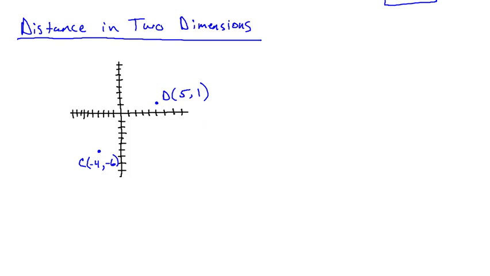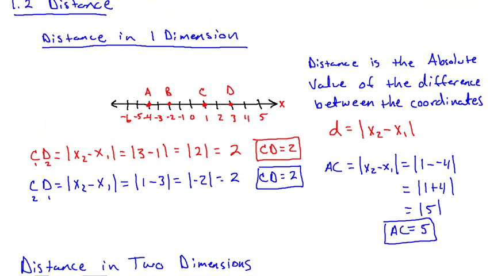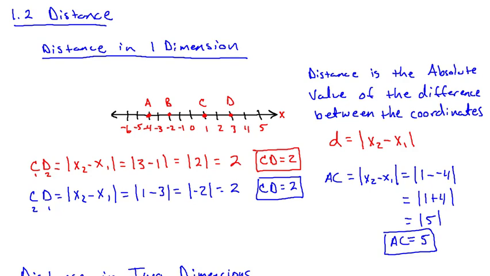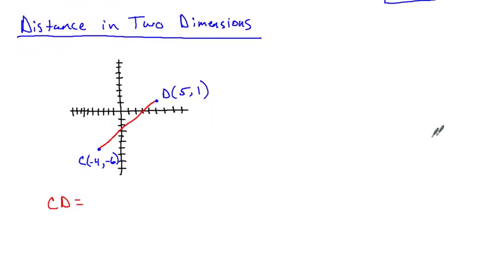And what we need to figure out is the distance between C and D. So effectively, we're figuring out how long is line segment CD. But to do it, we're going to use a formula that you probably haven't done before. It's called the distance formula. And before we do that, we're going to write down in words, just like we did for our line segment for our 1 dimension, the words for 2 dimensions.